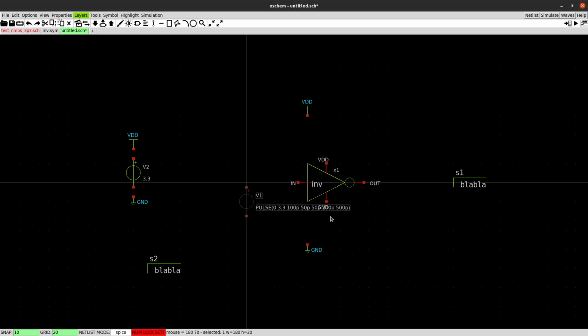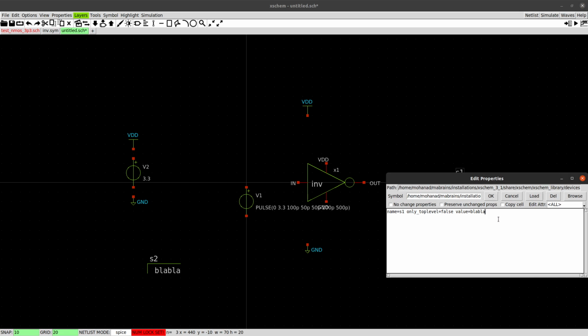Okay, as you see here. Okay, we need to edit this code and make the value double quotes .control save all to save all currents and voltages for each node. tran for transient analysis 3 pico to 600 pico.